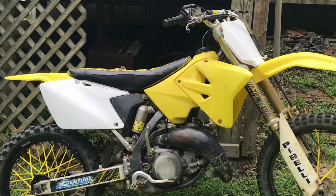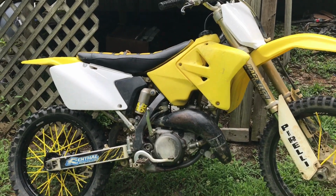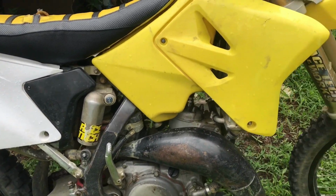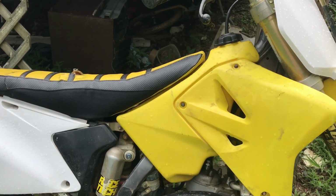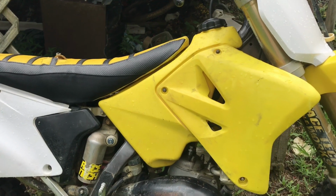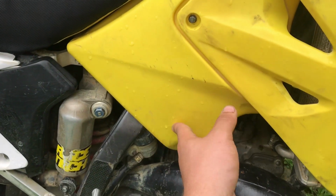What's up guys, it's the next day. I didn't get the RM125 running yesterday. I got the carb cleaned up, and still didn't have any luck getting it running. I made sure to check for spark, and got the gas tank cleaned out, because I don't know how so much dirt got in the gas tank. There was just so much dirt caked up at the bottom.